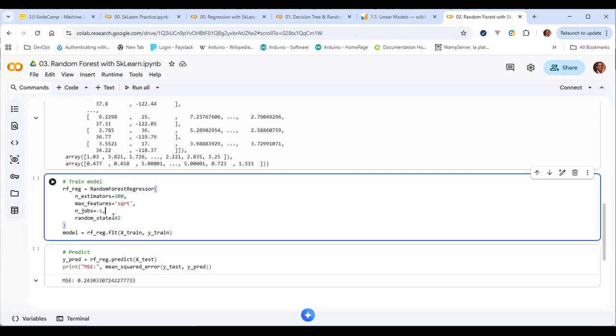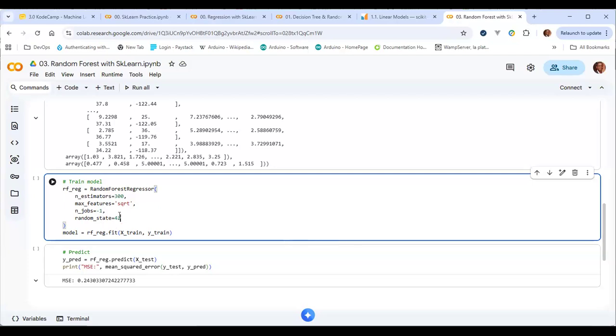If you specify a positive integer, it will use the number of cores that you have specified. If you specify -1, like in this case, it will use all available processors on your machine. So it's going to check free processor cores, right? Then there's a -2 also, which means it can use all the processors and leave one behind in case you want to do other things. So that's what n_jobs means.